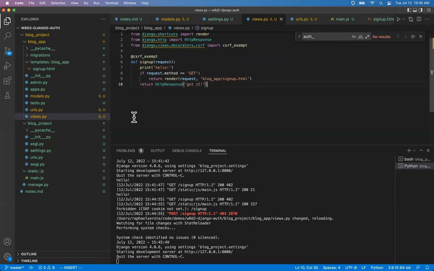So even if you were trying to submit a post request, what if you weren't trying to use a view? Is there no way you could get around that, I guess? I don't know if that makes sense. It makes sense to me though. It's got to happen in the server side code.